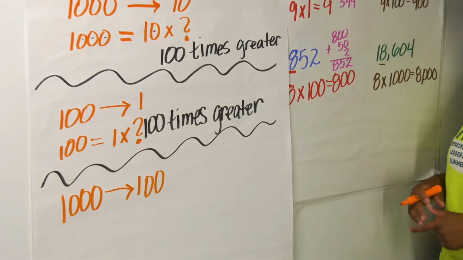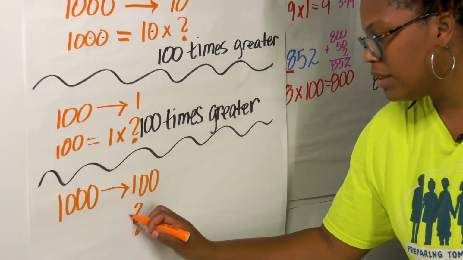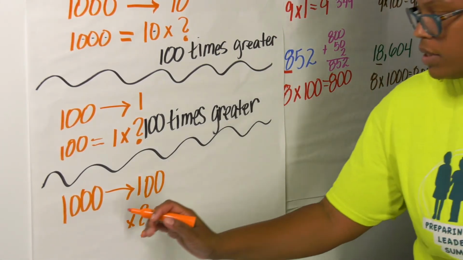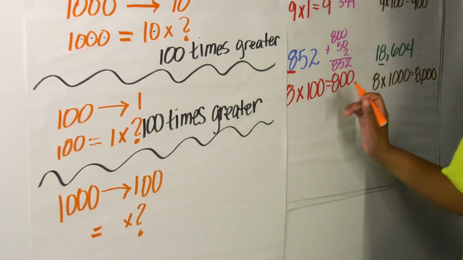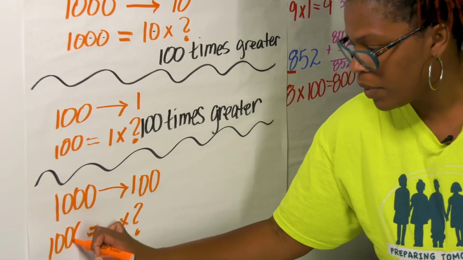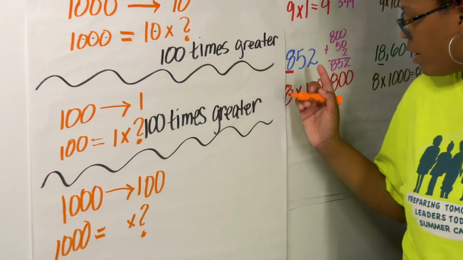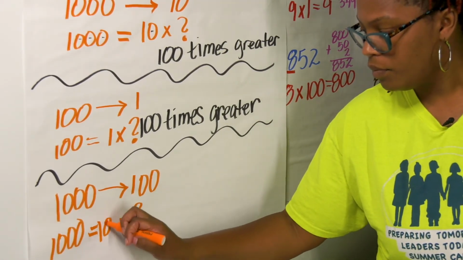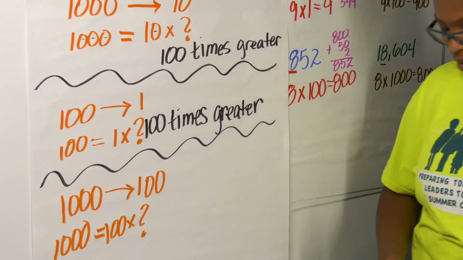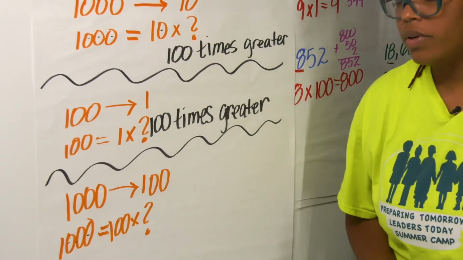So we want to know how many times greater. When you have that how many as your question mark, times greater is the value of this 8, which was in the thousands. Bring your thousand down. Then the value of the 8 in 852, which was in our hundreds place. So we need to ask ourselves, I like the zero method because all we need to do is see how many more zeros do I need.